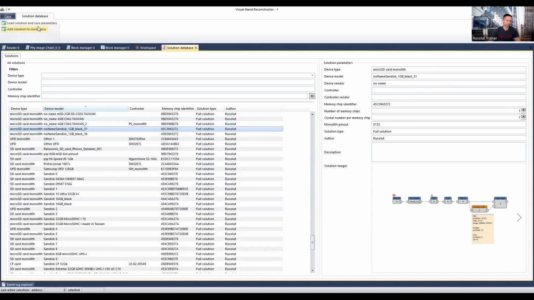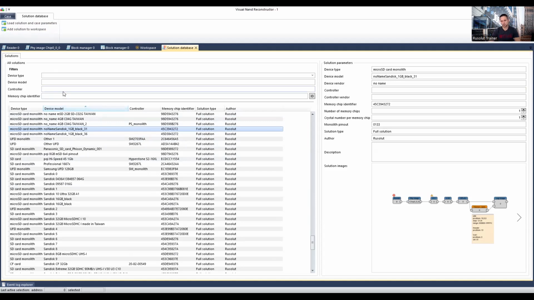What is the difference between these two? The thing is that when you create the case, you also insert some case parameters, such as a controller name, type of device, memory chip ID, number of chips, and so on. All those parameters are stored in the case parameters.